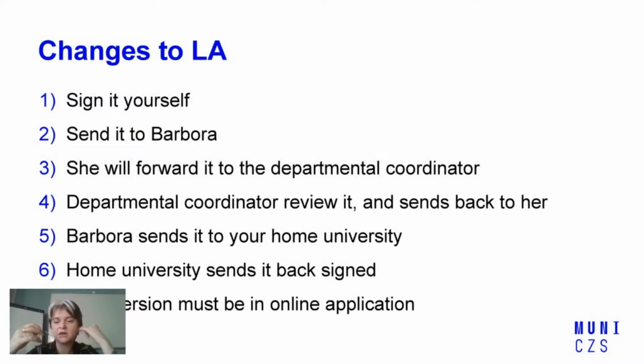If your classes are happening at the same time, you will need to choose one of them and delete the other one, and you will need to choose a different course instead. And you can contact your department coordinator to ask about what course you can take instead. If you can't enroll into a seminar, you can agree with the professor which seminar group you will be in, and then you send this information to me and I can help you enroll, like I can enroll you manually.